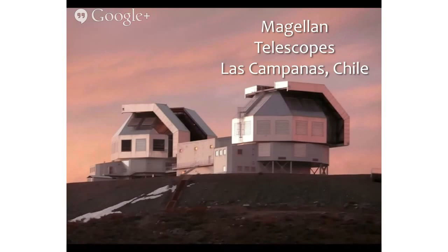Here's another pair of telescopes I use. For some reason all telescopes I use come in pairs. This is the Magellan Telescopes down in Chile, in Las Campanas. The rocks on this mountaintop are infused with copper — it's a very copper-rich mountain. Most of what Chileans do in this region is mine. If you ding on these rocks, they actually sound like bells because they have so much metal in them. That's why it's called Las Campanas. It's also a great site to observe because, just like Mauna Kea, it's a high place right next to the ocean, so you have very stable airflow and can get very clear nights.